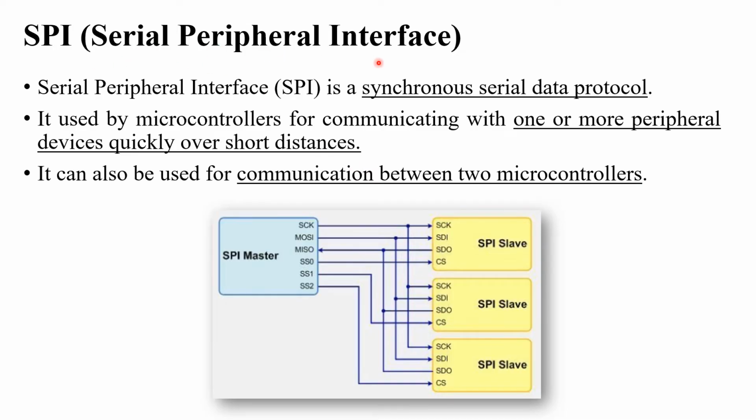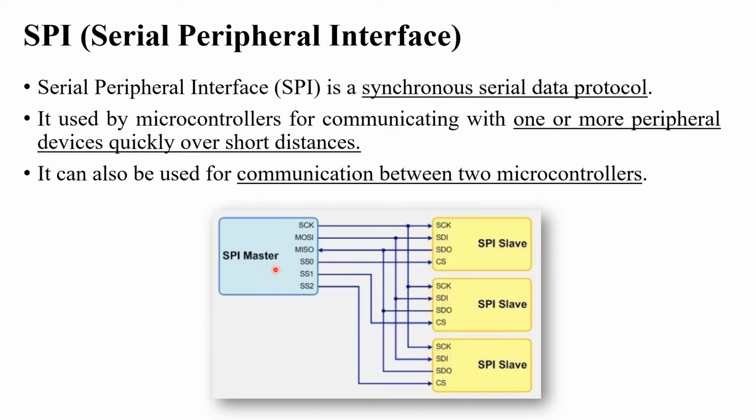So SPI stands for Serial Peripheral Interface, and it is a synchronous serial data protocol. It means it provides communication, sending data, request and response data, by using particular clock signals. That's why it is synchronous serial data communication. This SPI protocol is generally used for short distance purposes. For example, there is one circuit board and lots of components are placed on the same circuit board. At that time, for communication between these peripheral devices over a short distance, we use this serial peripheral interface protocol. This protocol is also used for communication between two microcontrollers or one master and multiple slaves.